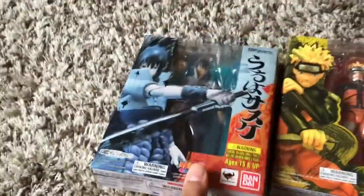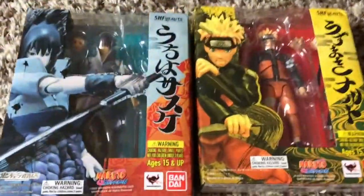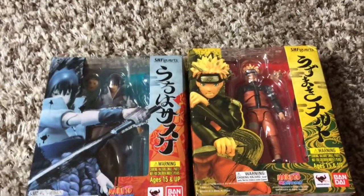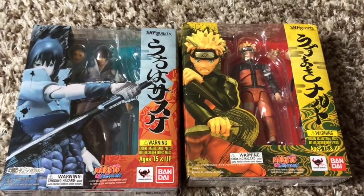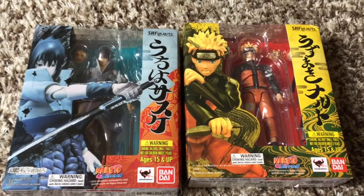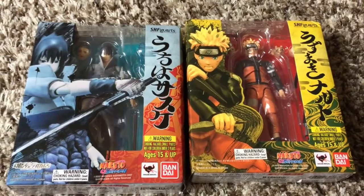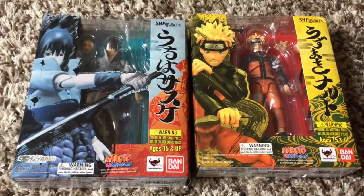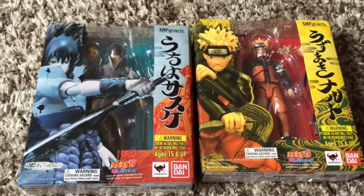Awesome, awesome, awesome. Well, I'm going to go ahead and get these figures out of the box. No, this is not an unboxing video, just because these particular figures, I found that they are pretty hard to get out of the box, and ultimately I'm just wasting time getting the figures out of the box, which when I watch figure reviews I'm not really into, so I don't really want to bore you with getting the figures out, but I will go over each and every accessory and everything that the figure comes with, and hopefully I can get the boxes in clean shape so I can put them on my shelf.